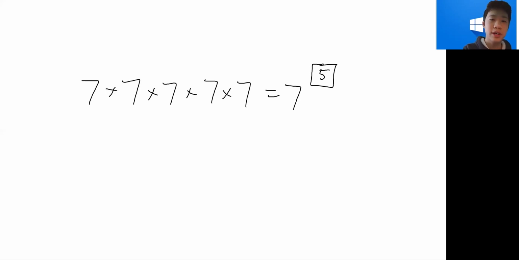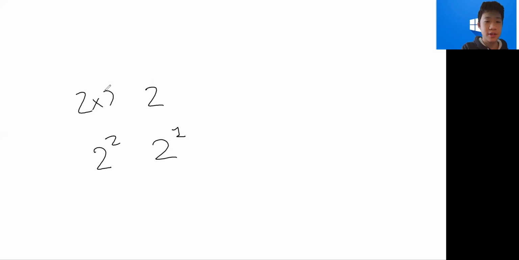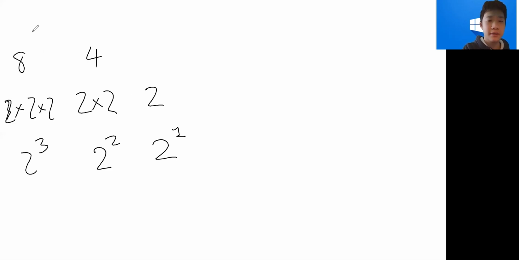Alrighty, so now we know what exponents are. Let's first look at a basic sequence of exponents, a pattern. So let's just say we have 2 to the 1st. Well, this means we have 2's multiplying by each other, and the 1 means that we only have one 2. So that's just 2. If we do 2 squared, well, that's just 2 times 2, because we have two 2's multiplying by each other, 4. If we have 2 to the 3rd, that's three 2's multiplying by each other, 8.